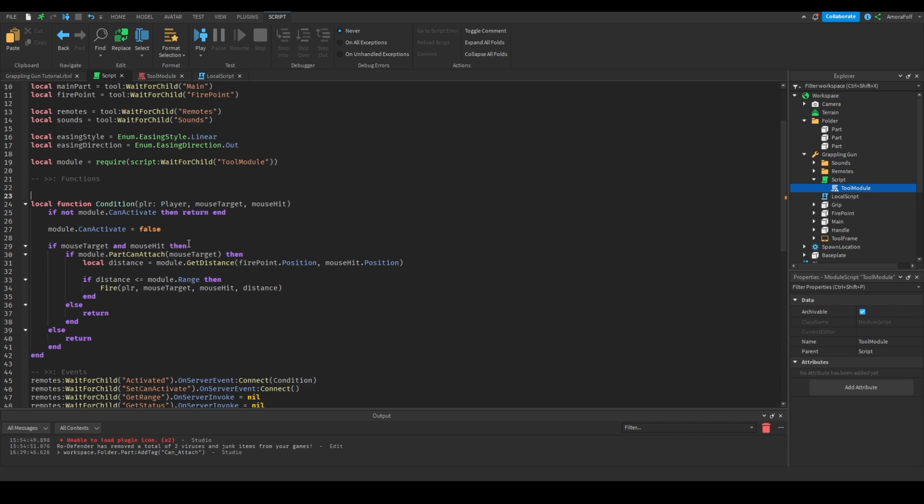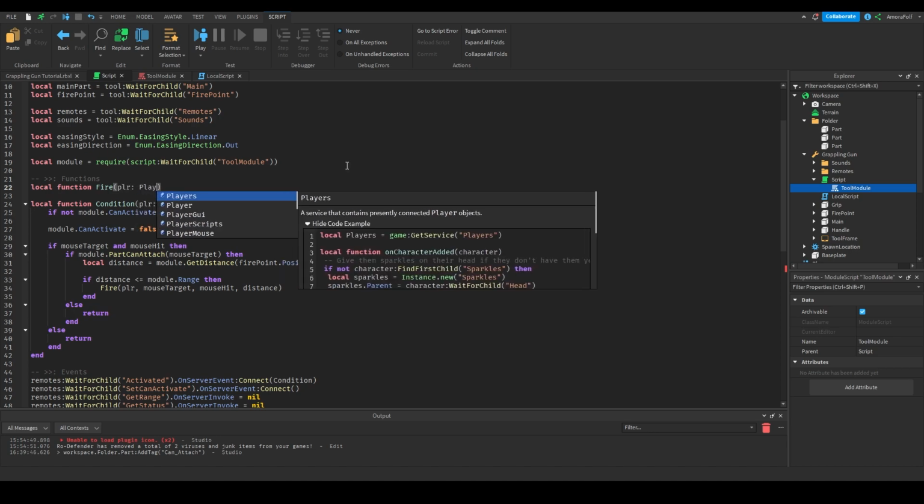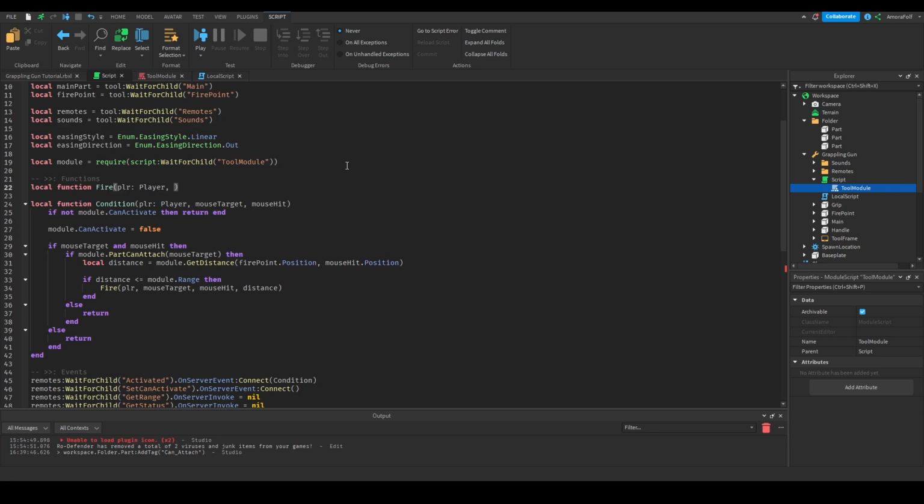So just above the local condition function, we're going to type local function fire. This function is going to seem pretty complicated, but it's just a lot of code. It's more code than it is complicated. So we're going to do plr player, comma, mouse target, comma, mouse hit, comma, distance.